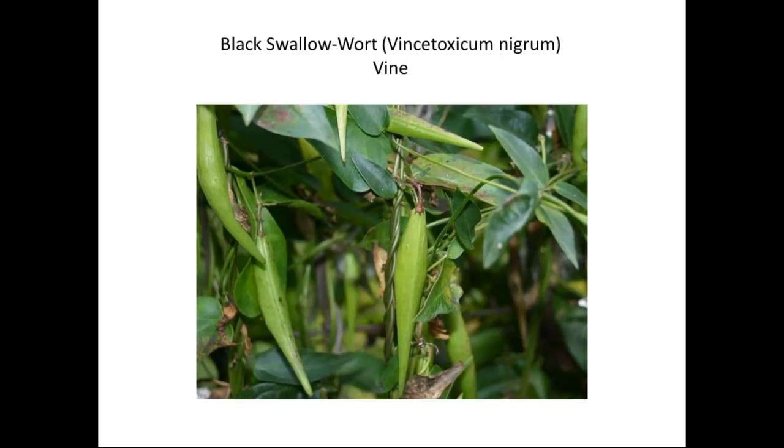So what a lot of people do when they manage this one is they mow it down or just pull it out of the ground, and they make sure that if they have the seed pods, the pods are just put into a black trash bag, and they can be put out with the regular trash for incineration. So you don't want these things to get too much out of control. Frequent cutting of black swallow-wort: when you cut it, wait a few weeks, let it grow out at least 3 more feet, and then cut it again. You can manage it that way. I have managed it that way as well as with herbicides. And believe it or not, with stump application, even though the vines are very tiny, and all 3 have worked.